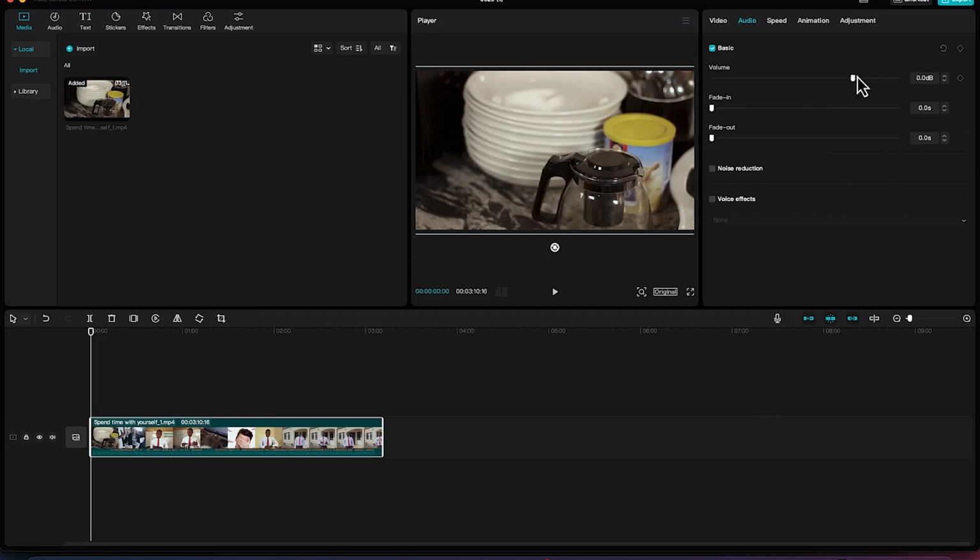You can increase or decrease, and you can see the variation as well from the clip audio profile over here, increasing or decreasing as well. So you can see it increasing and decreasing, and then you can also reset from here or from here directly to the default setting. Now we have the fade in and out.